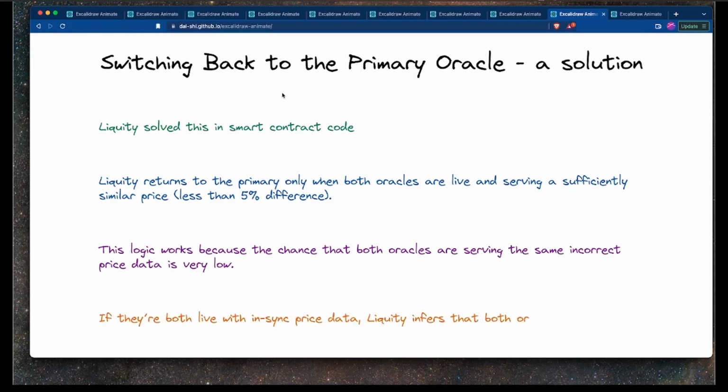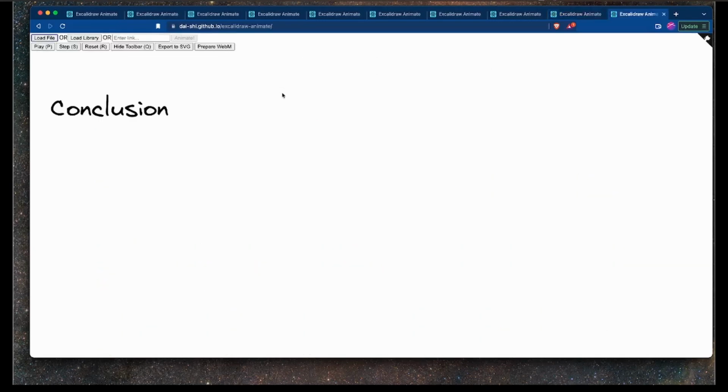So if they're both live with in-sync price data, then Liquity can infer that both oracles are in fact serving the real market price, and therefore it switches back to the primary oracle. So this is a very elegant solution that Liquity have put together, and it's all written in the smart contract code. The great thing about Liquity is it's fully open source, and you can check this smart contract code to see exactly this logic implementation.